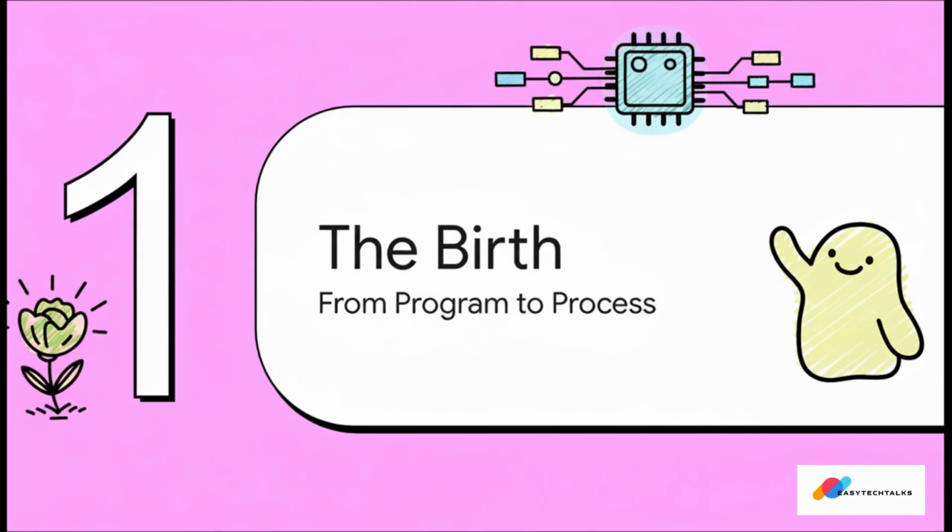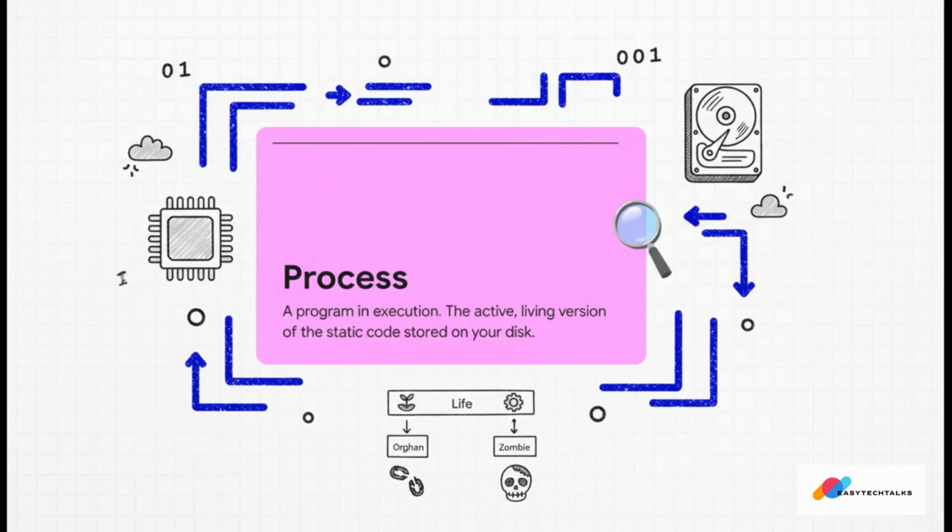So every story has a beginning, and for a process, that beginning is birth. This is the exact moment when a simple, lifeless file on your hard drive suddenly gets the spark of life and becomes something real, something dynamic. Think about it like this. A program is just a recipe sitting in a cookbook. It's just a set of instructions, right? Static. But a process, well, that's the chef in the kitchen actually cooking. It's using the ingredients, it's taking up counter space, it's making the kitchen hot. It's the program in action.